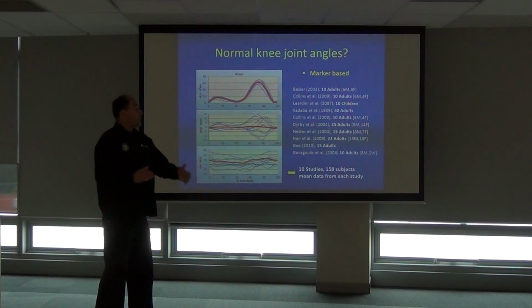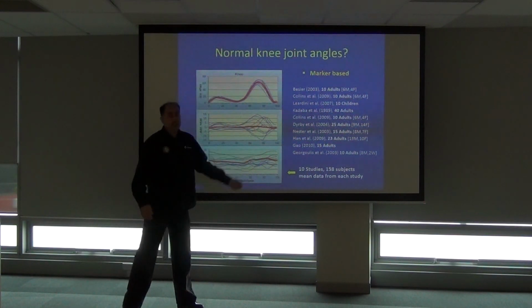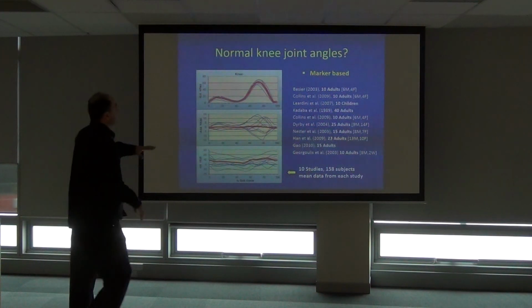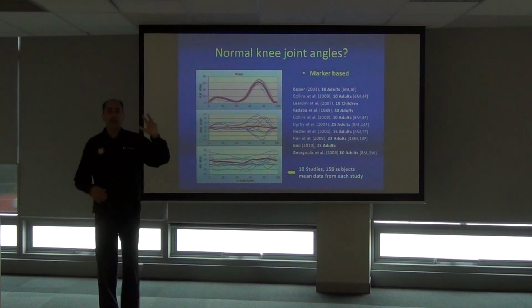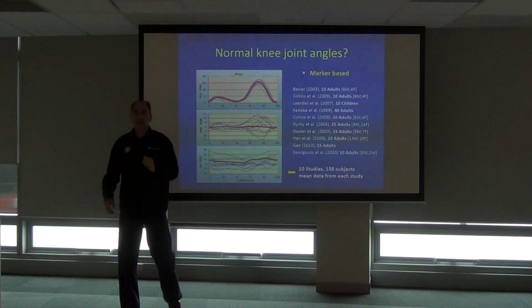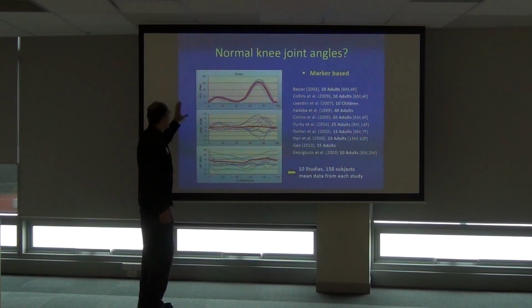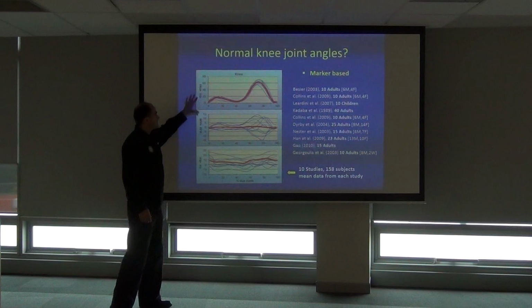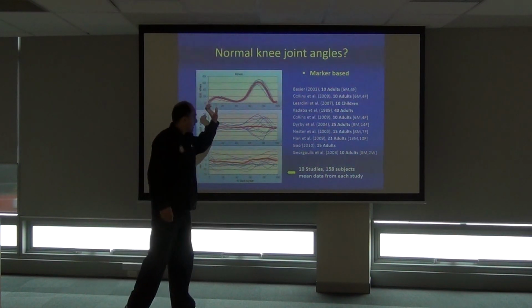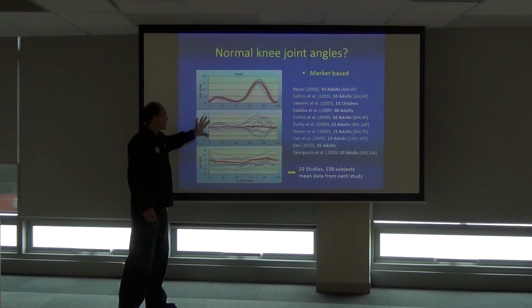Right, so what we have here is 10 studies pulled from the literature. It wasn't a systematic review, it was just have a look, grab, find 10 studies with 10 or more participants that presented normal gait, knee kinematics, ankle, knee flexion extension, abduction, adduction, and knee internal external rotation. As you can see, the means have been plotted here.